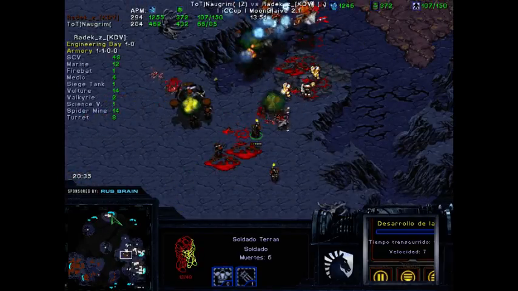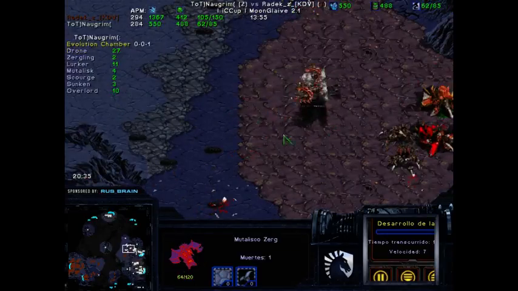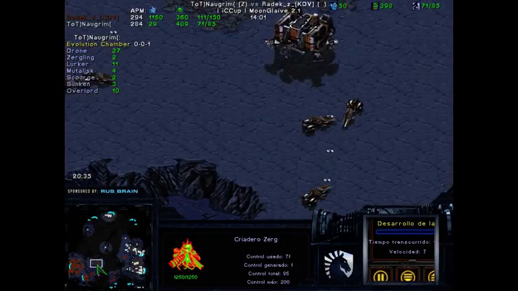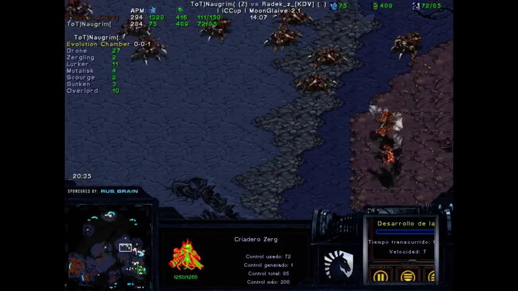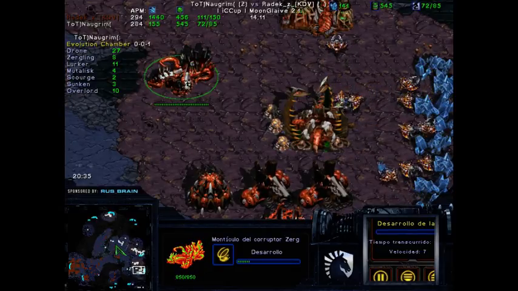And with the third being established, at the same time he can actually start to look into something else, and especially saturate this base. I think Naugrim is in a pretty decent position. Now, we do have some more vultures laying mines, so Radek is already anticipating the Hive, and possibly Defilers. Do we have the Defiler Mound? Yep, it's done. Kasumi is being researched, not yet done.